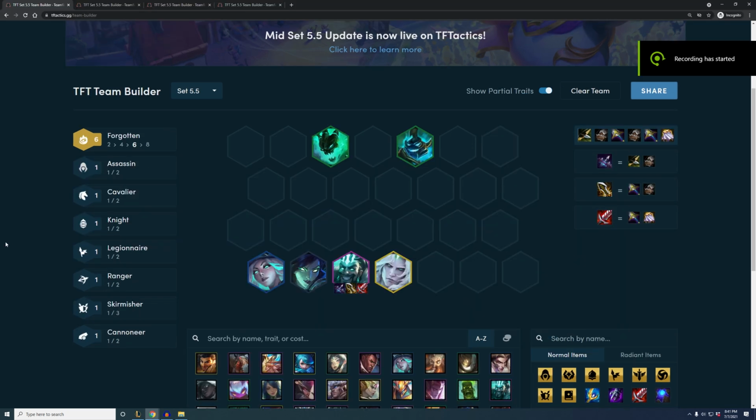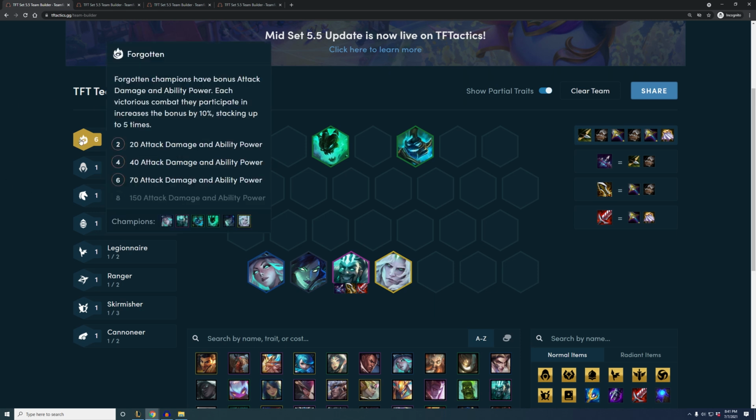So there are a couple of comps that used to be viable in set 5, but as of set 5.5, I don't think they're very good anymore. One of them is Forgotten. The reason why Forgotten was strong in set 5 was because at 3-2, once you rolled down, you had a really, really high chance to stabilize off of 6 Forgotten units. But now there are only 6 Forgotten units. Back then there used to be like 8 or 9.